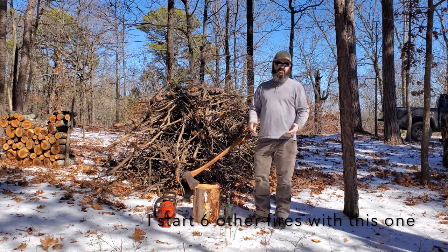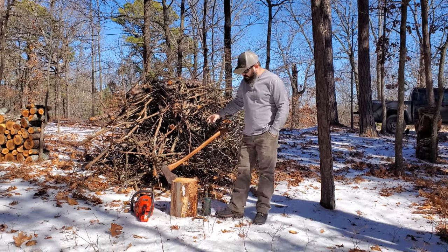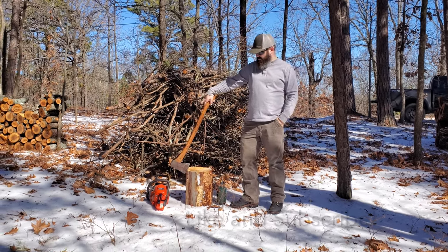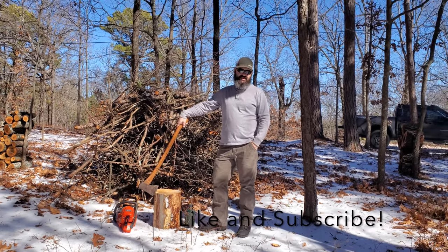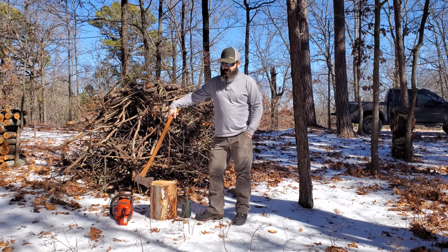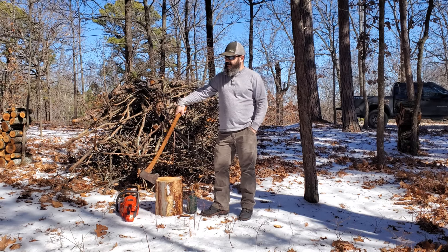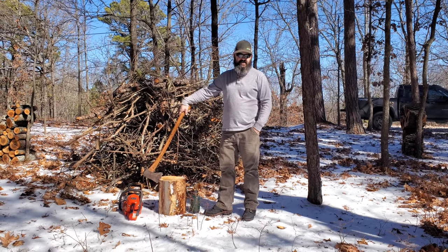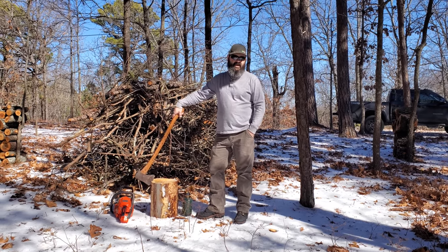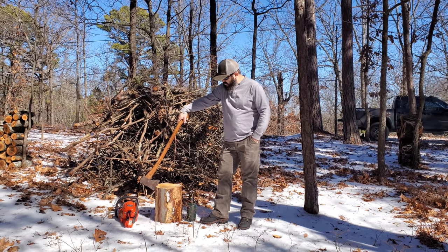One of the things I like to do is start fires without diesel, without gas. First of all, you should never use gasoline to start fires — it's very, very dangerous. I had a friend that got severely burned, burned his face off. What happened was fumes settled around and when it lit, it caused an explosion. He wasn't even near the fire and he got burned up real bad.